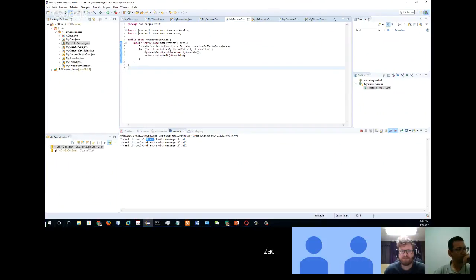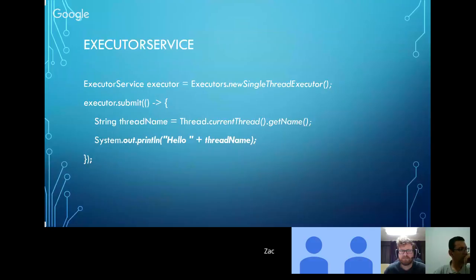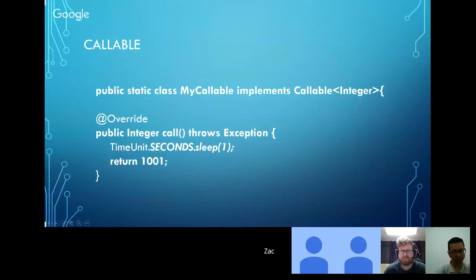Where's the PowerPoint? Oh, here. So this is the callable. Callable is pretty much just a runnable, except you can actually receive a return value, because for runnable there is no return value.